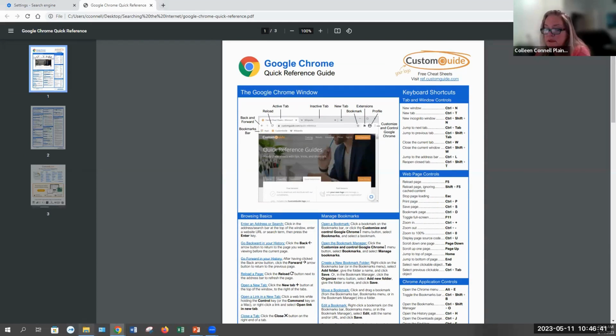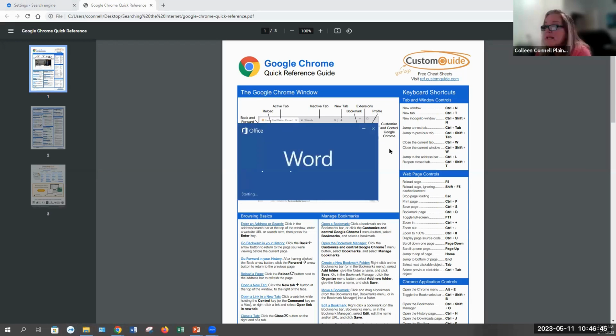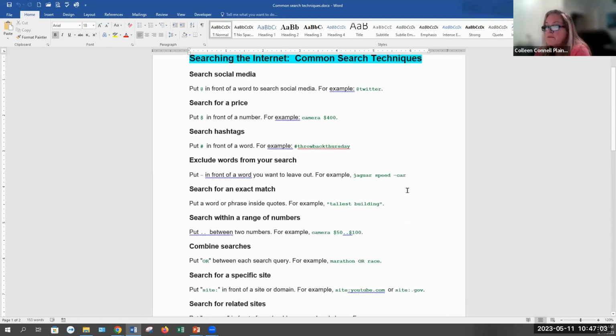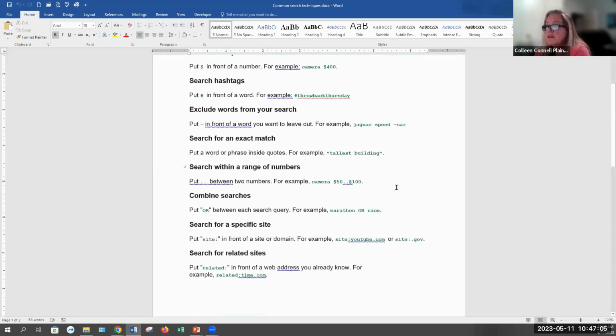And then another handout on common search techniques. We're not going to get into all of this today, but it covers searching social media. If you put the @ sign, that's for Twitter; if you put a hashtag, that's for searching hashtags.